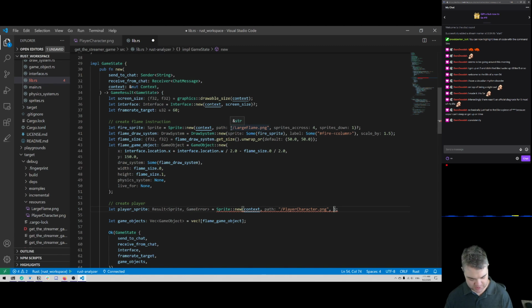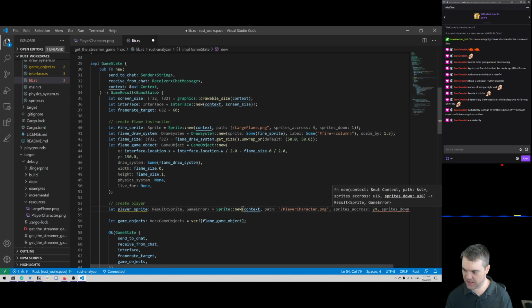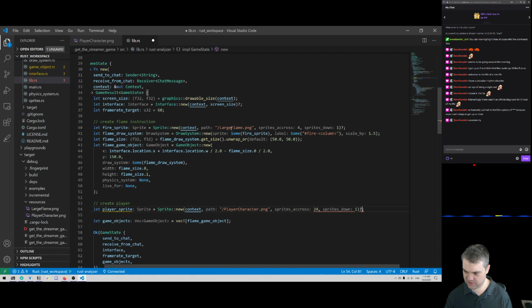This is going to be fine. It's going to spin in place. It'll be great. 24, sprites down is 1. That returns a game result, so we're going to question mark that. And there we go. We have a player sprite.